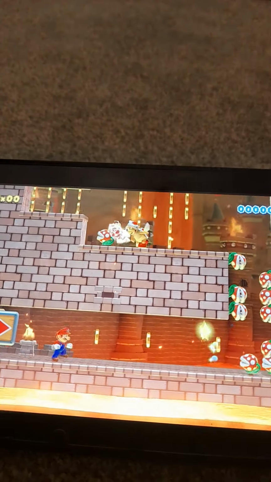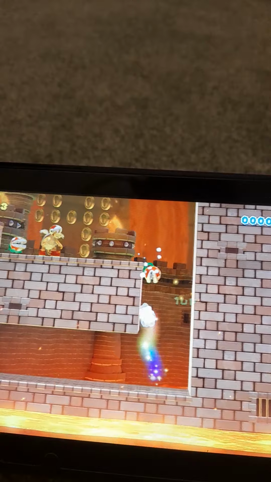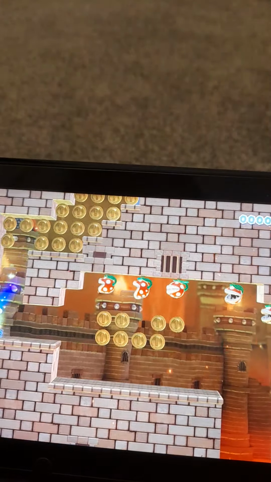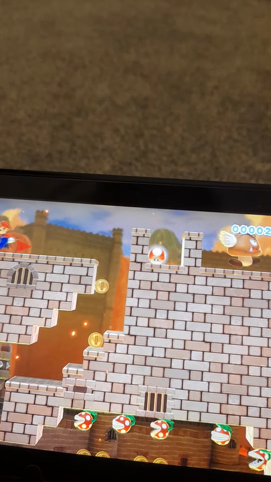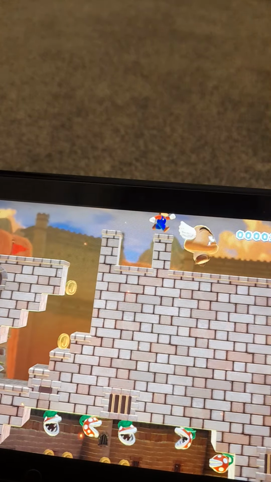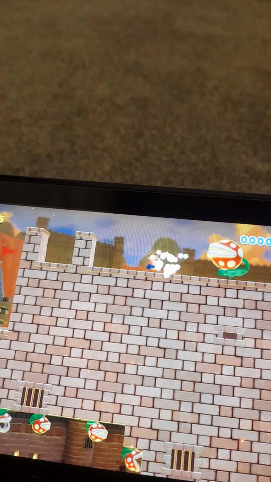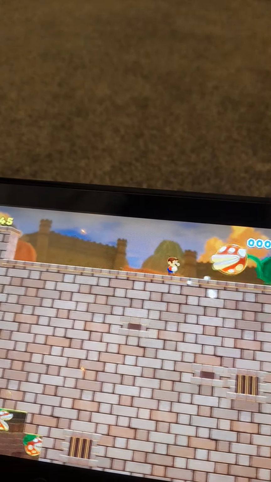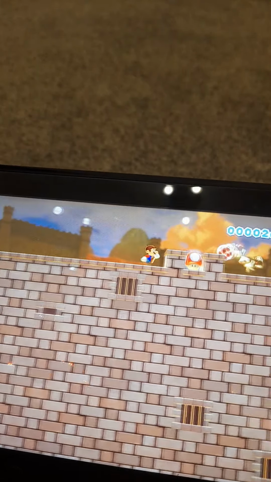Let's try this again and die. Probably was gonna happen anyways. I'm getting better at climbing walls every time I try. No! I'm gonna do this. Nope. Okay, there we go. We somehow managed that.